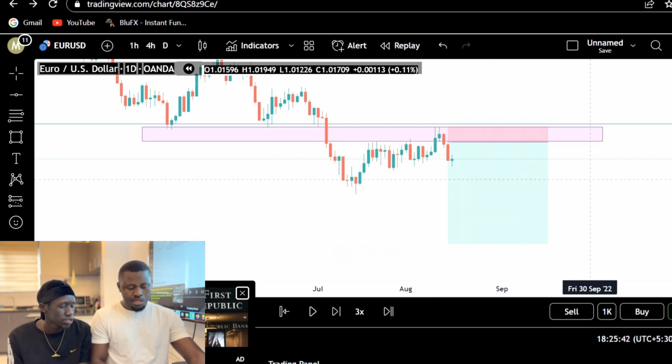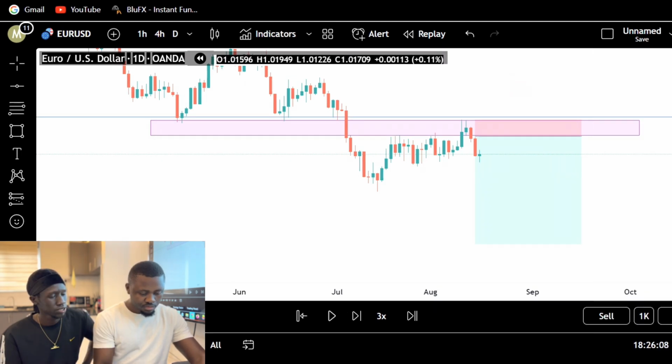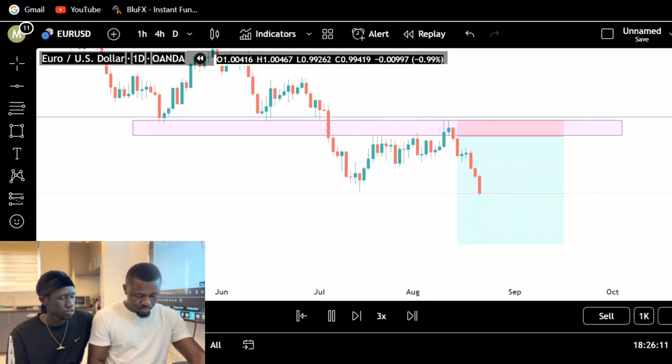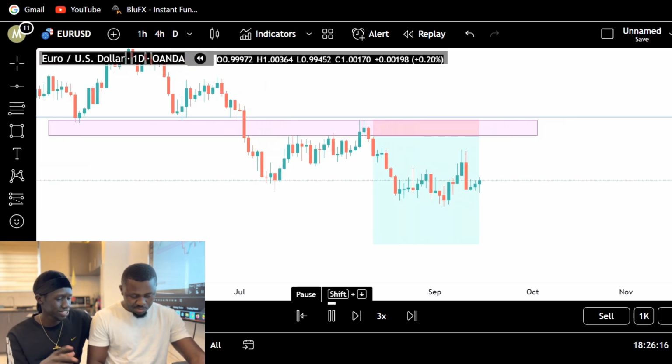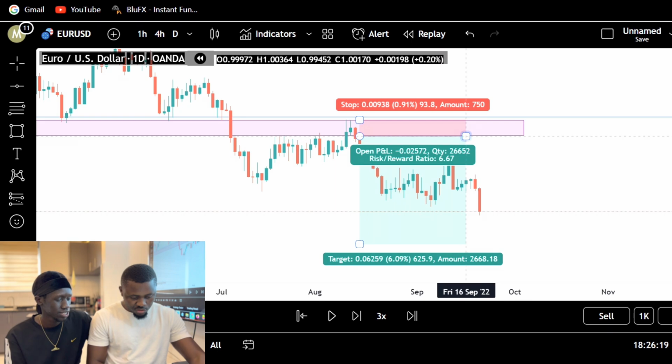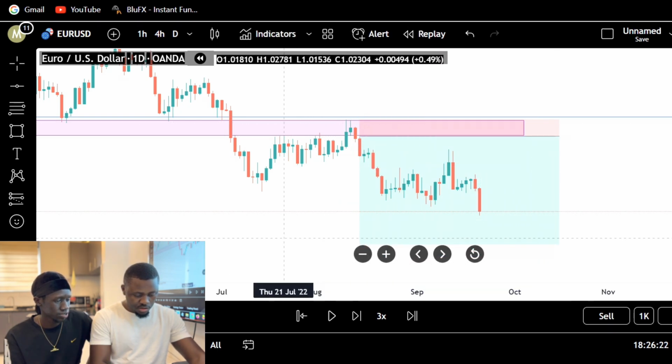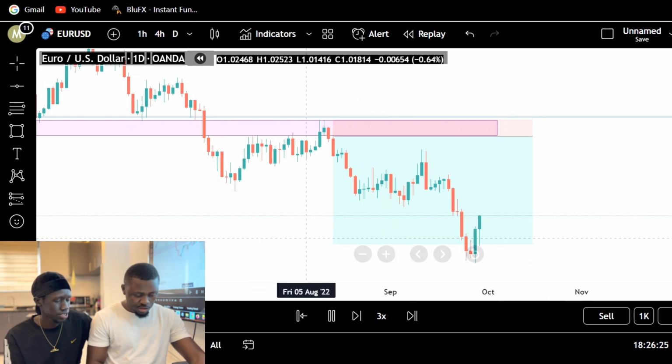Now you already have everything that tells you what price is going to do. You have your stop loss. You don't freak out when you see price moving around. You stay in the market until your take profit is hit, because you can even see we have big impulsive moves coming into the market. This is a highly profitable strategy that I always use. You let your price play until your take profit is hit. You don't freak out just seeing those small moves coming into the market. So what you do is just keep on increasing like this. Yes, you let your price play until your take profit is hit.